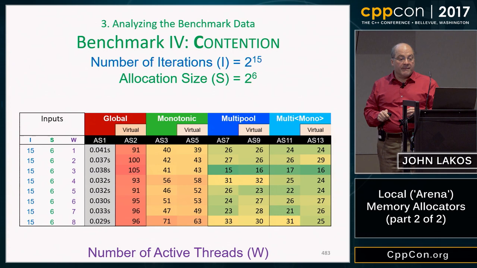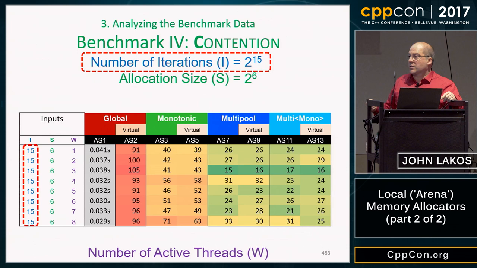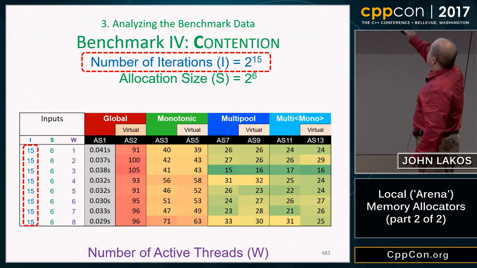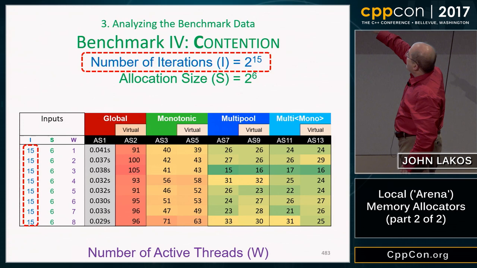And so I'm just going to show you again, if you look at this, and it really doesn't matter what the details are so much. You can go back and look at it in GitHub. But the idea is that any of these other guys are under 100%. So you see the global allocator, that's the absolute time, that's the relative time with the virtual thing. And all of these guys are a factor of 3, 4, better, just a constant factor, but a factor better.